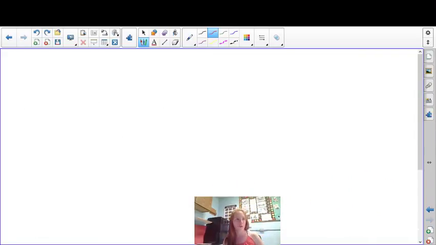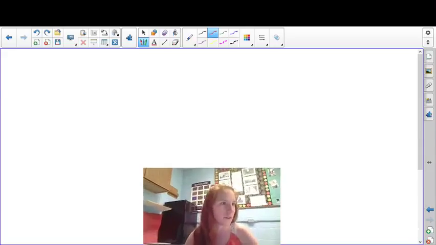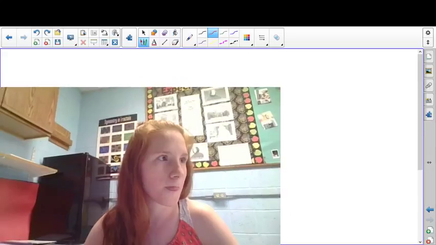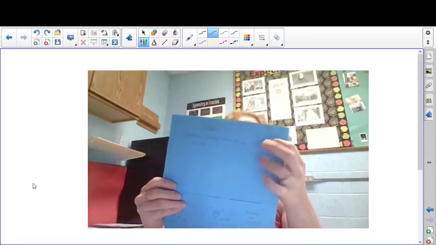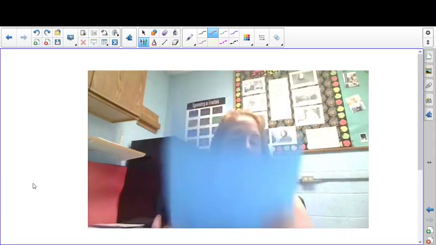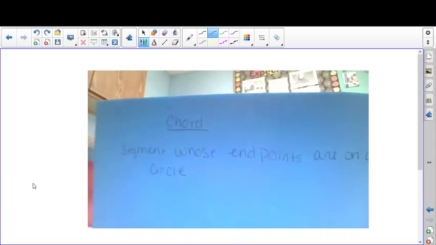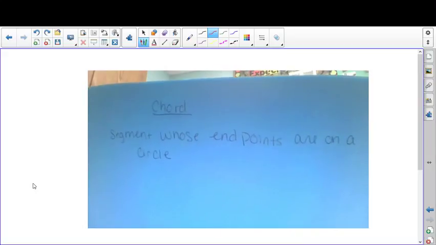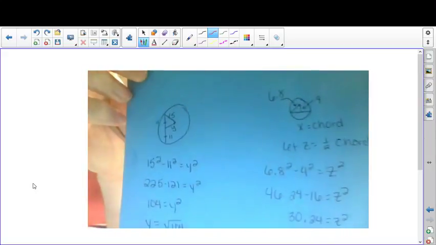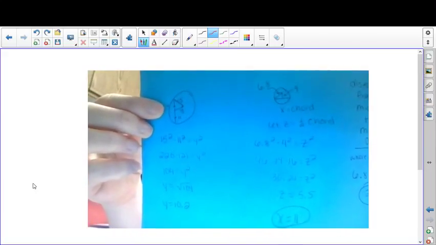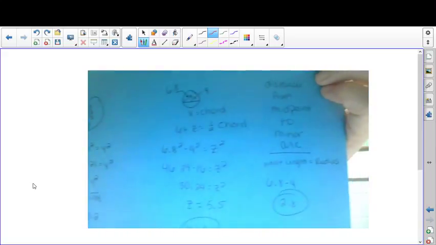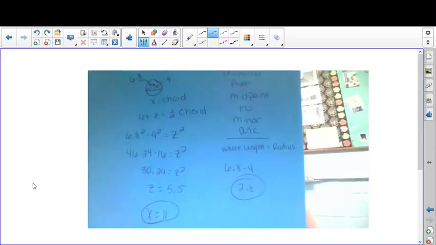All right, go ahead and get out your formula books. I'm going to enlarge in my photos so you can see what we need to write. Okay, so remember we're doing definitions and words on top, problems on the bottom. So on the top, we want to write chord: a segment whose endpoints are on a circle. And we want the next 3 examples. We want one of the ones where we had to use Pythagorean theorem. I just picked this one. And then I want that last problem in its entirety.